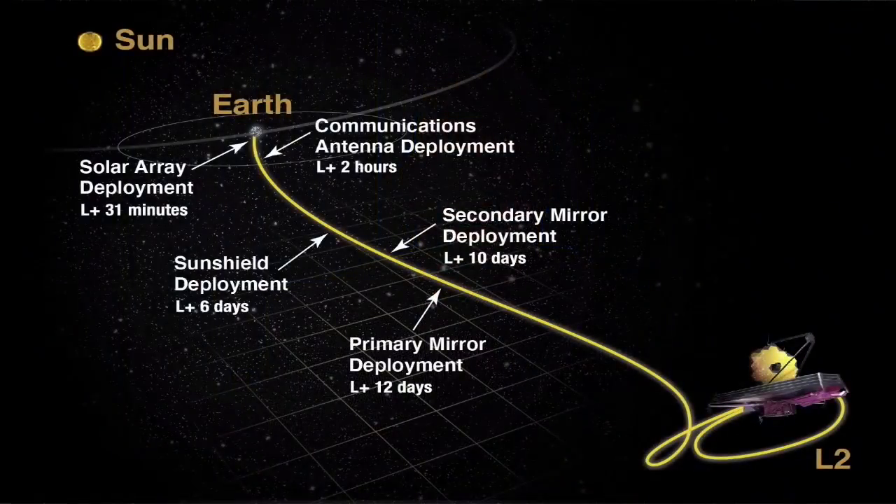The final unique aspect of the mission is our orbit. James Webb will not orbit the Earth. It will operate around the sun-earth second Lagrangian point — L2 — one million miles from Earth, four times farther than the Moon, following the Earth around the sun every 365 days. It's a relatively stable point where the gravity of the Earth and sun combine. Our Ariane 5 will put us on a direct trajectory, taking about 40 to 50 days to reach L2, with three mid-course corrections along the way. Around launch plus 40 to 50 days, we'll fall into orbit around the L2 point, cool down, calibrate instruments, and at launch plus 180 days be commissioned and ready for science.